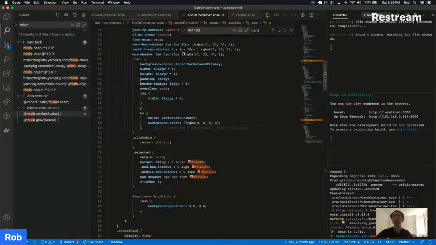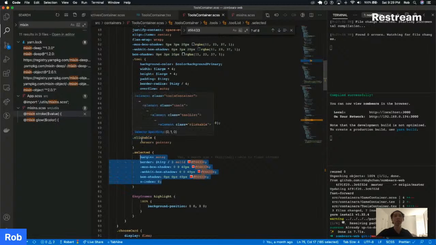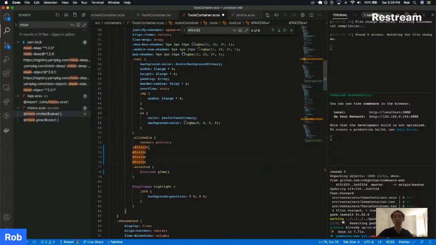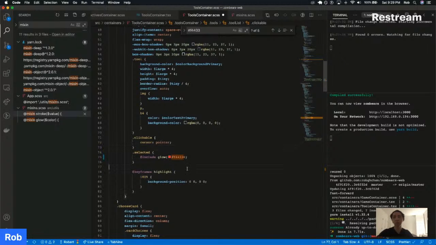Okay, tools container. We could delete all of this. And at include glow, pass in the color. Delete that. I wonder if that works.